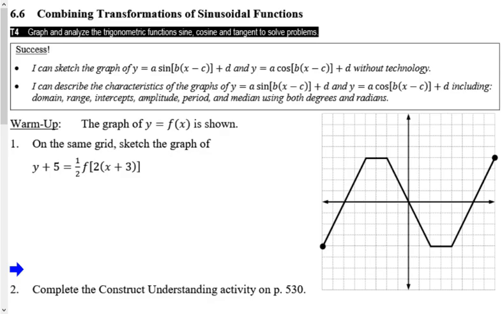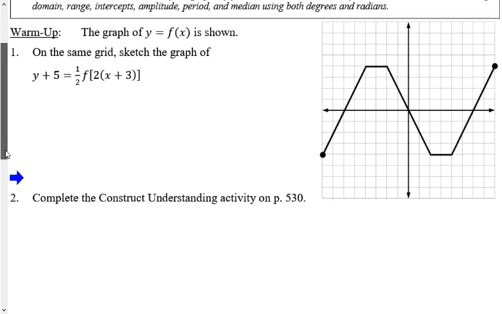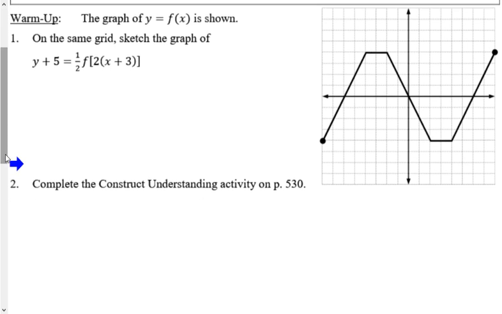Okay, now as we look at combining transformations, here we have some weird looking function without a calculator, not super helpful. But can you perform these transformations to redraw what that graph would look like after the transformation that's given. And this will set us up for doing transformations on sine and cosine graphs.